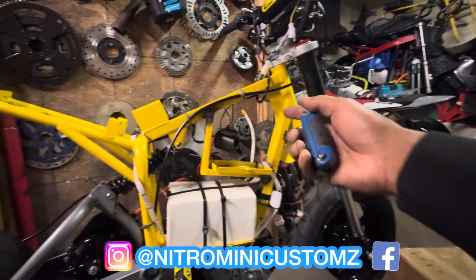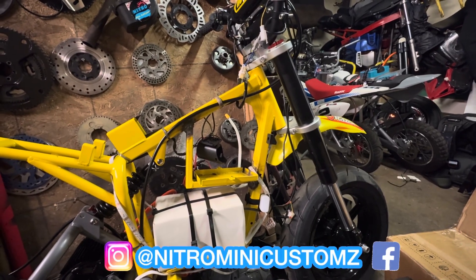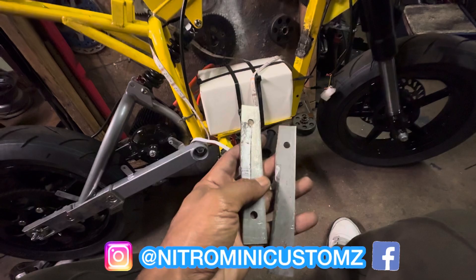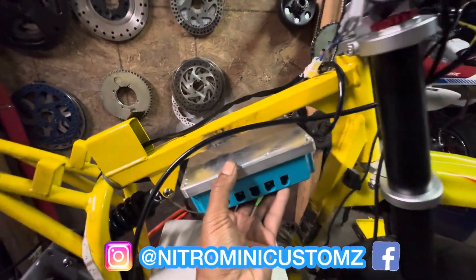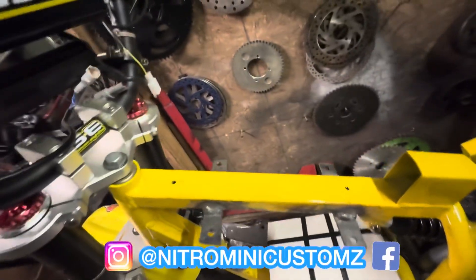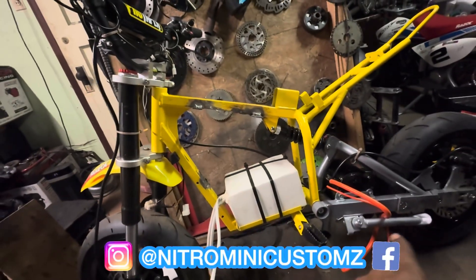Now it's time to put the controller in — find out where that's gonna live. People usually cut this to fit their batteries, but since my customer has such a small battery, I don't think we need to cut that. We're just gonna try and see where we can mount the Far Driver. I went ahead and cut off the battery mount that was right here. I made some Far Driver mounts for it — basically gonna sit like this and live right there, clearing all the plastics. I got the controller mount welded up. It's gonna sit flush like that.